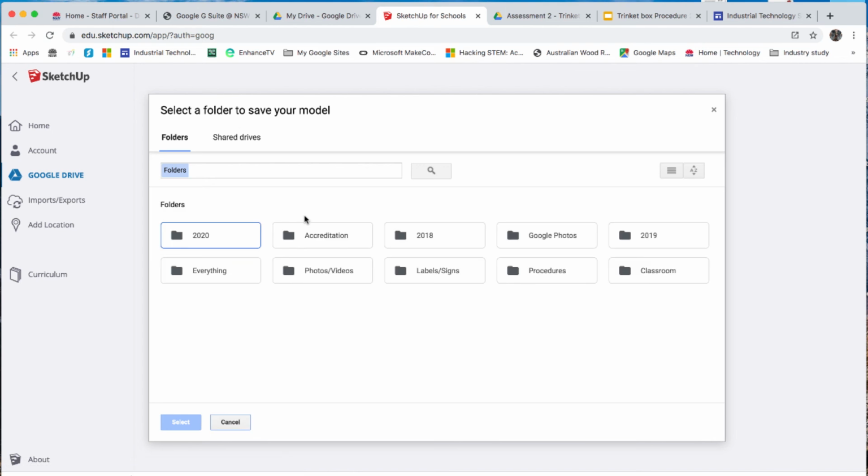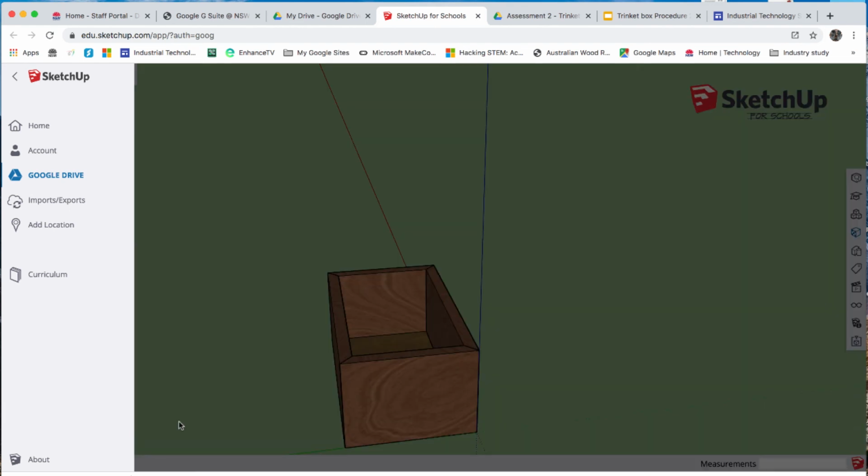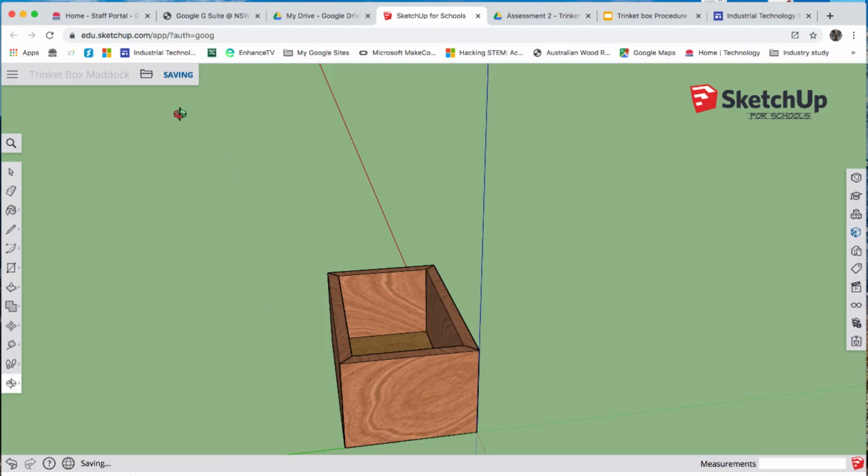At the moment, save it into your Google Drive, but at some point I will ask you to upload a screenshot of it to the classroom. Okay, so I'm going to put it in there in my Google Drive. Select. And up here you'll see saving. There it is. It's now saved.